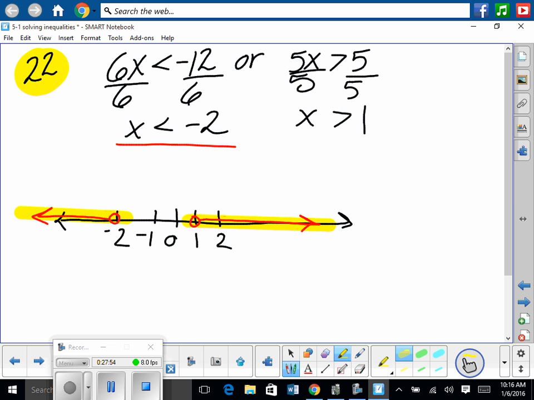And is picky. Only the intersection where both things are happening at the exact same time gets to come into our answer. So is everybody good? Are you feeling a little bit more comfortable with and versus or? Okay, awesome. So all that's due is up through 24 tomorrow, and the rest we're not going to do.